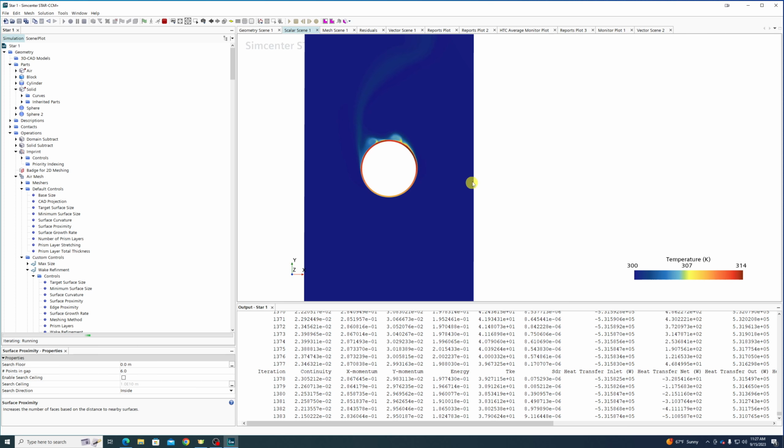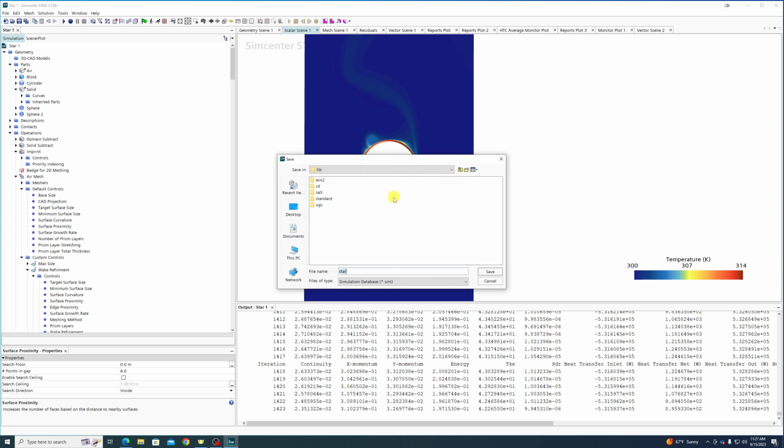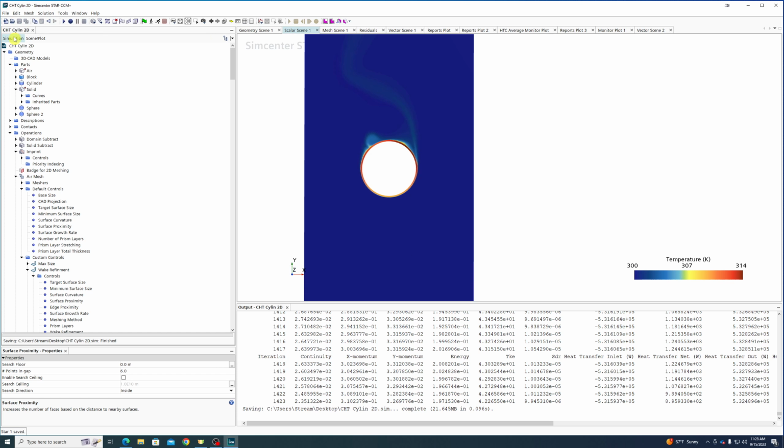So this is a fairly basic example. I'm going to briefly do a sort of related type of model, but I'm not going to explain all the steps. So I'm just going to save this really briefly, just put this on the desktop. Trying to get heat transfer, 2D cylinder. Okay.